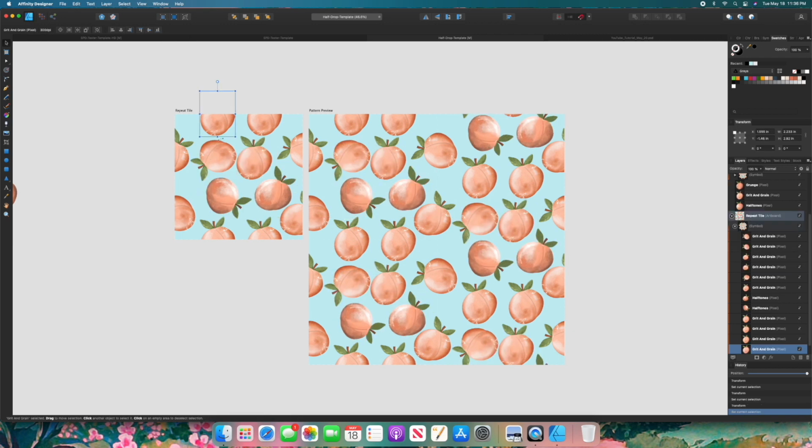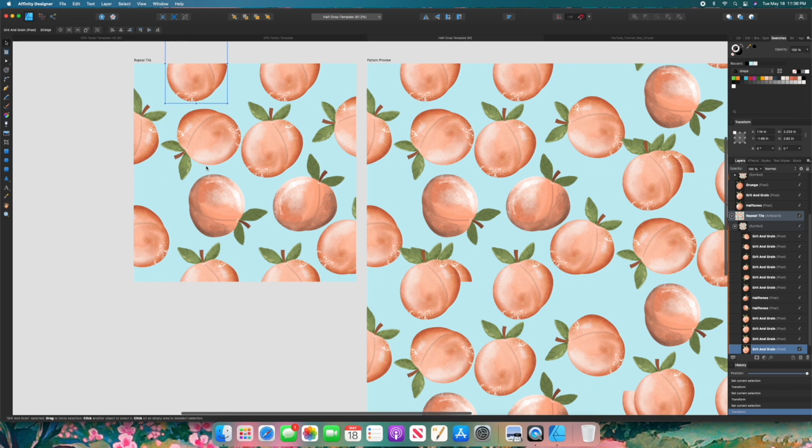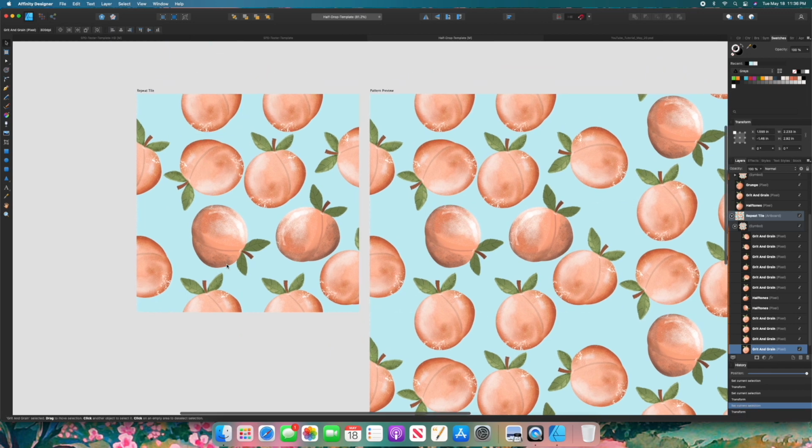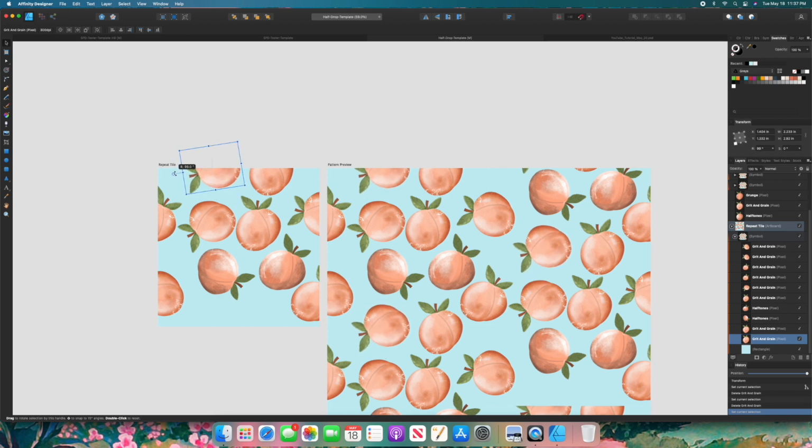And I think I'm going to revise these top ones just a bit as well. And again, we don't need them to be always in the same direction. So I think I'm going to turn one upside down or maybe to its side to fill up the space a bit better.